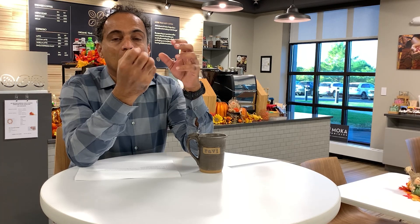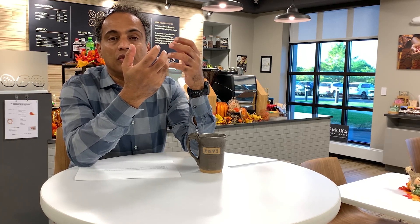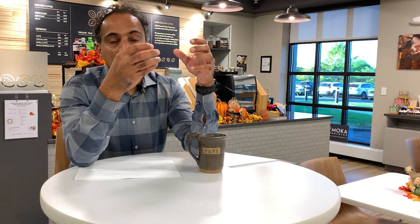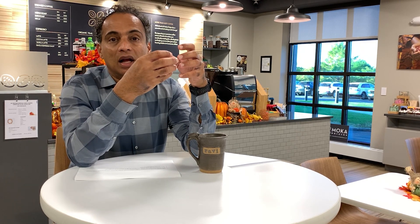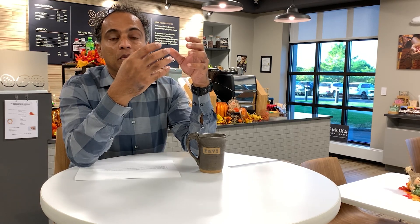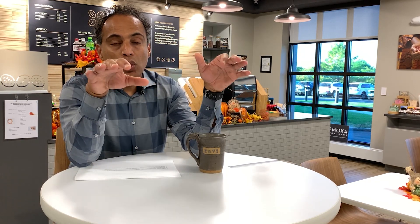Any of these — bony processes, disc softening, or degeneration — either because of injury, bad posture, or just the natural aging process, can cause the disc to degenerate. The disc can then press on the spinal cord itself and cause spinal cord-type symptoms. So the mechanisms of pain can be bone-related, nerve root-related, or spinal cord compression-related.